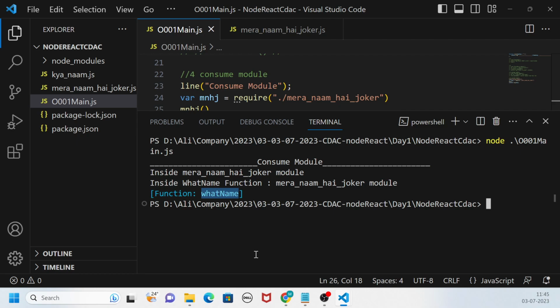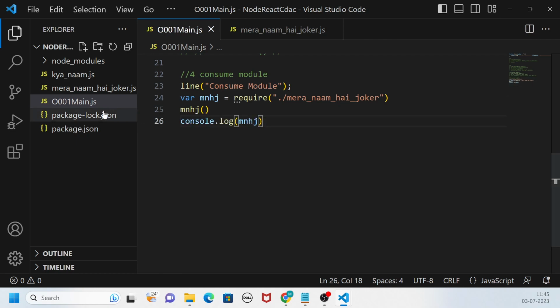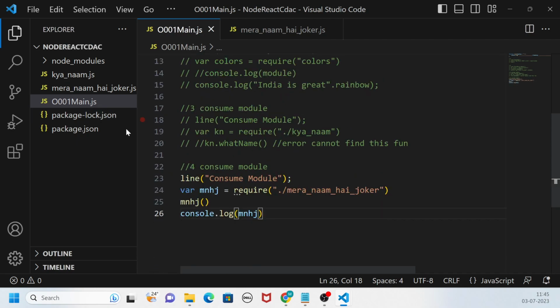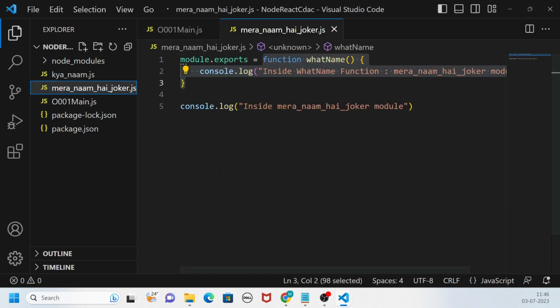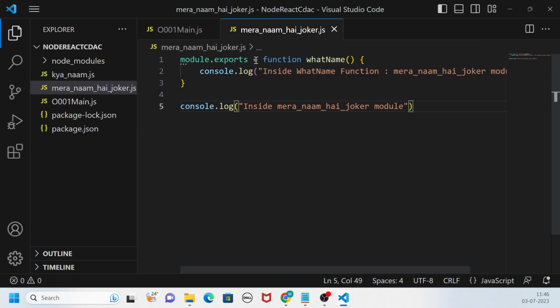Understood, right? What is getting exported here from Mera Naam Hai Joker is just a function. Now, you understood up to here? You want to see Mera Naam Hai Joker again? What I exported is directly a function like this.